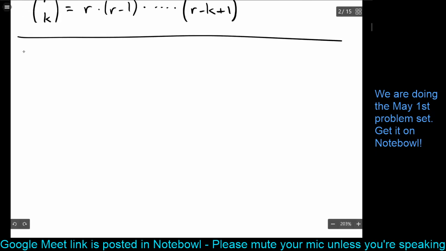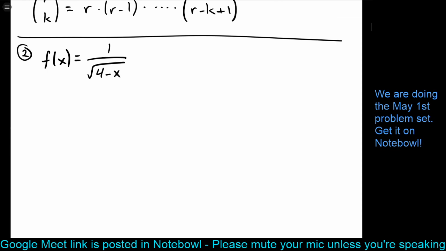So let's go ahead and go on to number 2 then. The reason I bring that up is it's really relevant for this here. All right, so I want to find a Maclaurin series for this function here. This is actually something we can apply the binomial theorem to. Or sorry, the binomial series, which is the thing we just came up with.